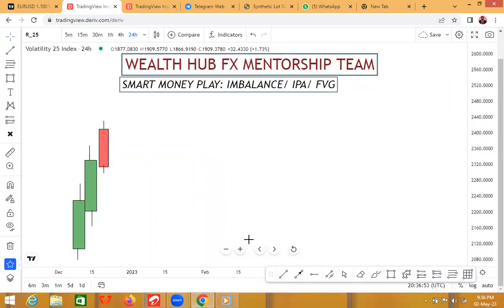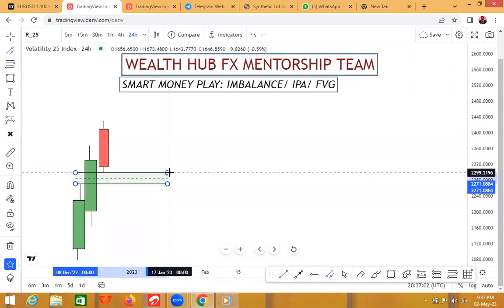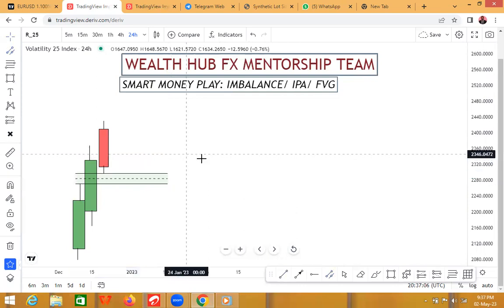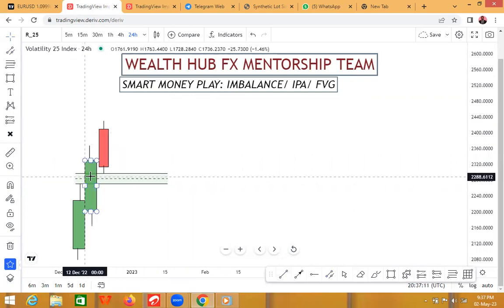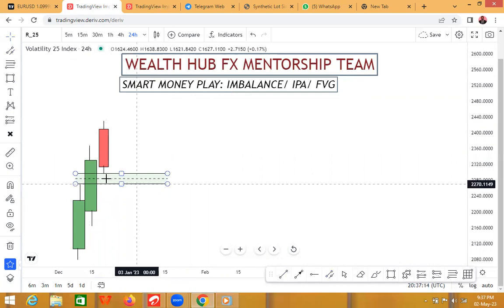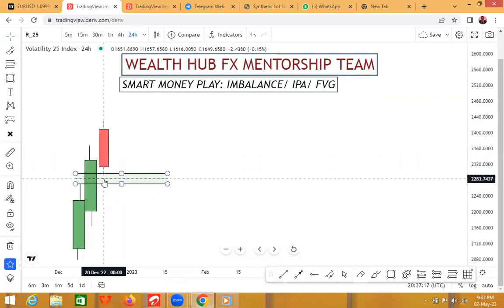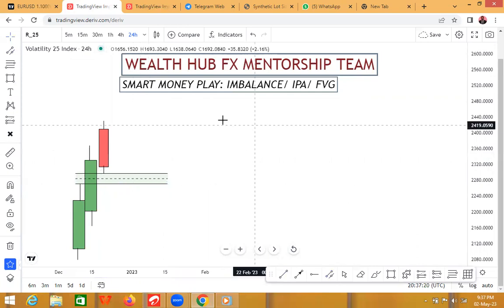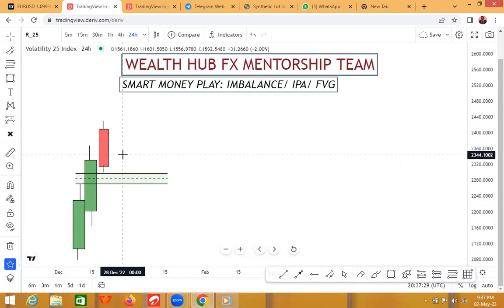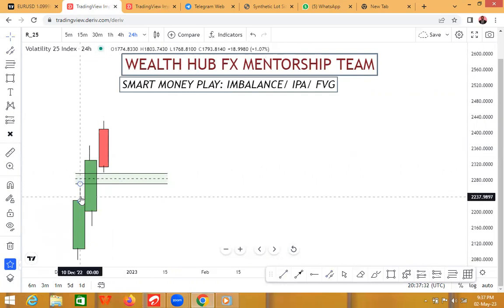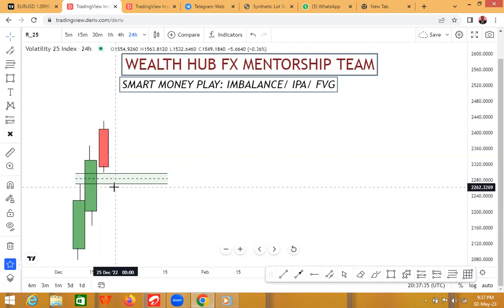But you will find out in some cases that this candle and this candle, these two wicks are not touching themselves. These two wicks are supposed to touch. So it means that there is a fair value gap in this candle. This is a fair value gap, or an imbalance, or IPA, insufficient price action. This wick is supposed to come here to close, but the wick got to this place and didn't close this other wick. So this is what we refer to as a fair value gap.